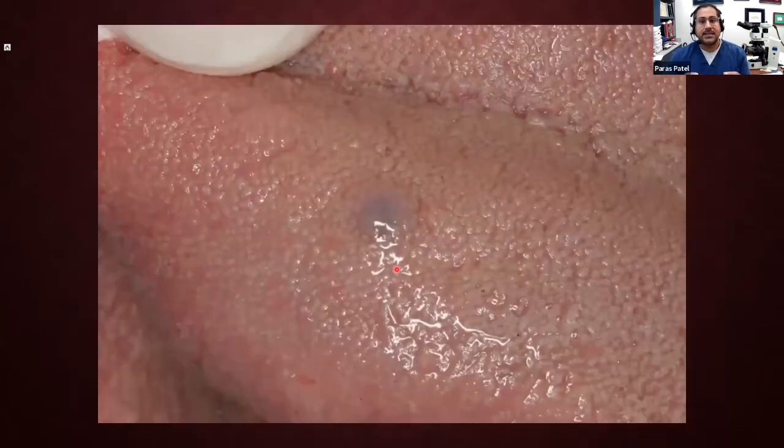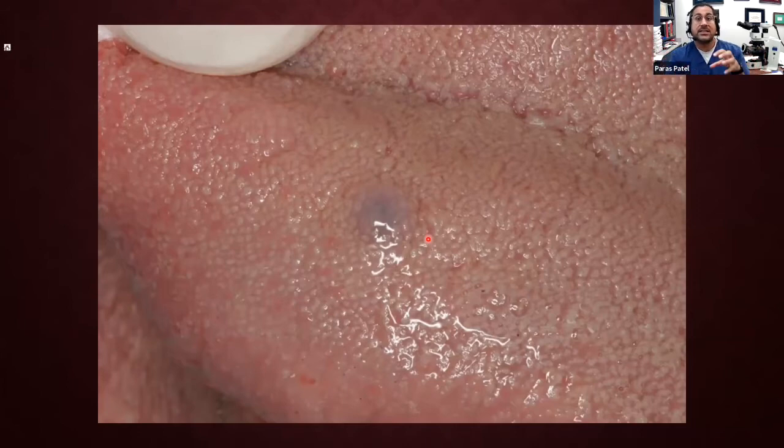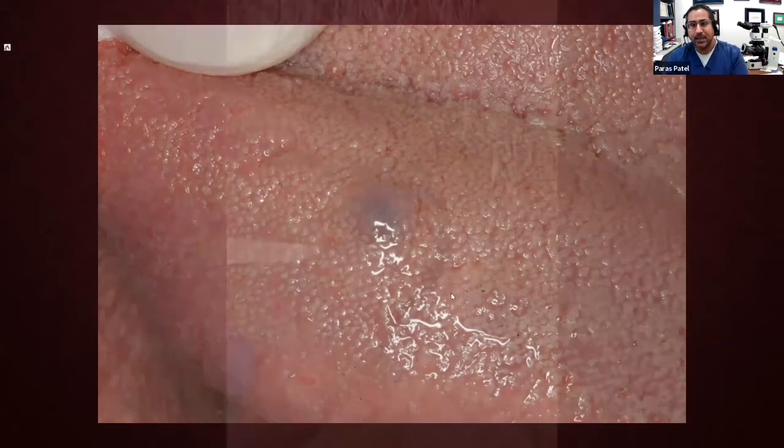And this is a little bit deeper in the tissue, and you can't really get a full feel of this mass effect. But when you palpate this area, it's a little bit more firm. And this was excised here. And this was a cavernous type of hemangioma, so really large dilated vessels that were deeper in the skeletal muscle as well.